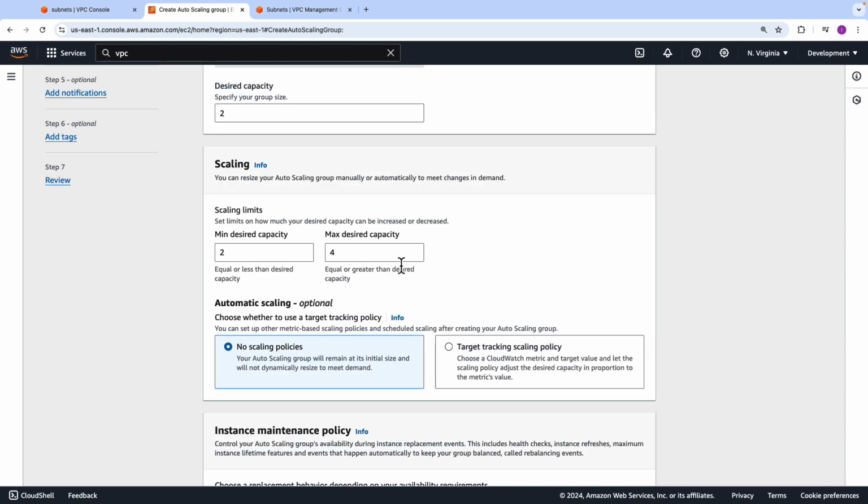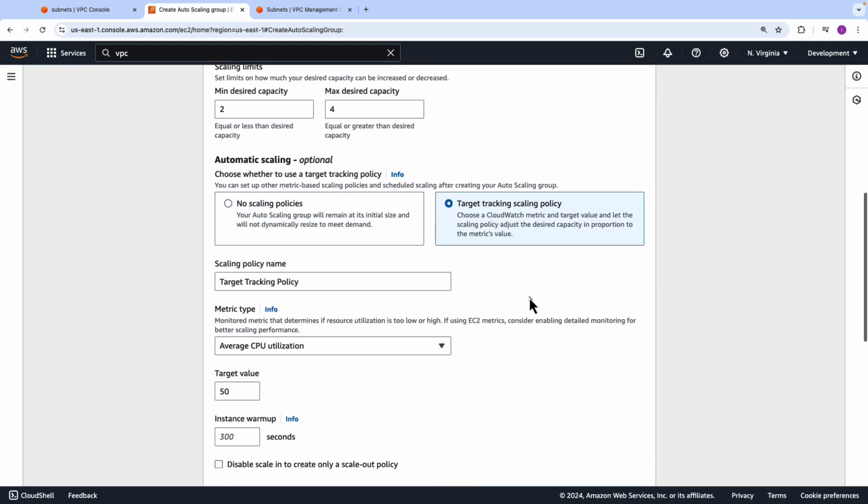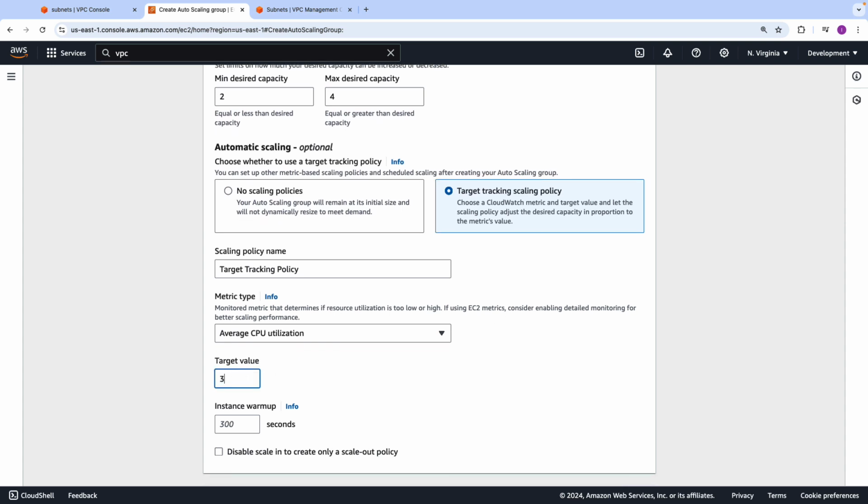If I'm going to set up a scaling capability for my auto scaling group, I need to obviously define a scaling policy. Now, you can deploy this with no scaling policy and go back in and reconfigure this with step scaling and simple scaling. We can just set up the target tracking scaling policy here as well. So we'll enable that target tracking scaling policy, where we will choose average CPU utilization as our metric type. And the value, I'm just going to set that to 30%. Okay, so if it's going above 30%, I feel based on past experiences and tests that performance is going to be somewhat degraded. Okay, or it might be 60% or 70%, whatever your test results come back with.